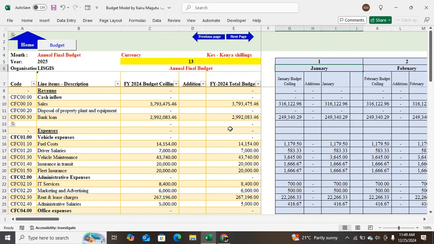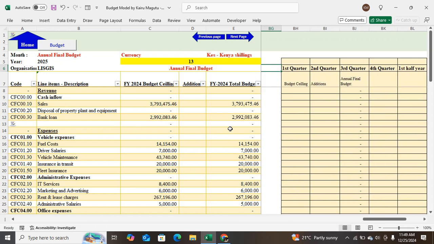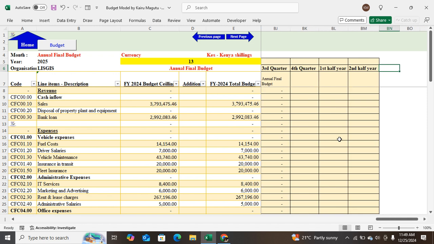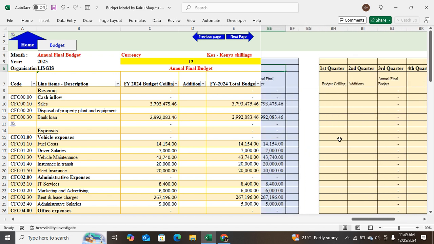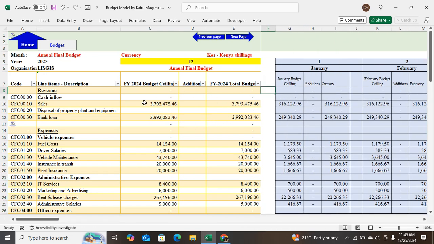The other thing is that for each of these months, there are the summaries which will be analyzed. The model is made in a way that it will be able to analyze the first quarter, the second quarter, the third quarter. So this part, you don't need to put anything. Don't put any data from column BC onward. They are formula generated, and that is what we learn when we are learning how to prepare the budget using advanced Excel. Then I'll click home to get back to my presentation, and January is the first month.